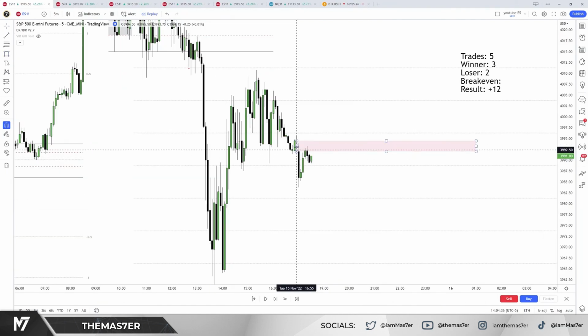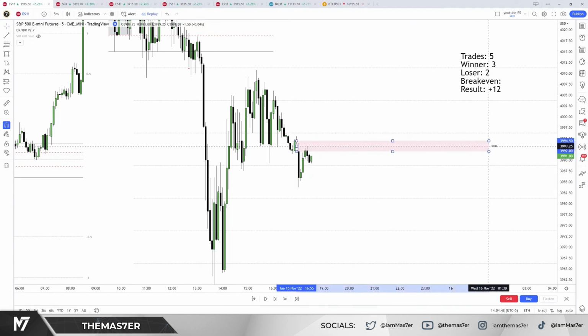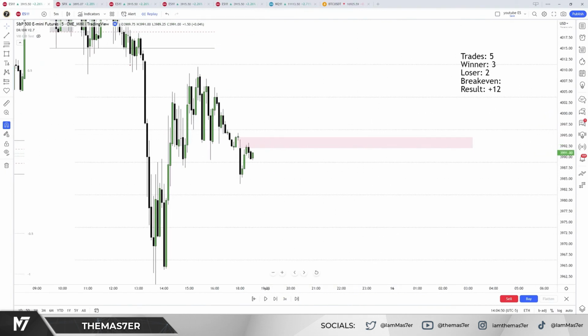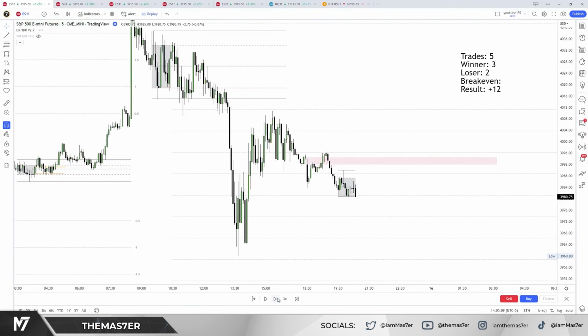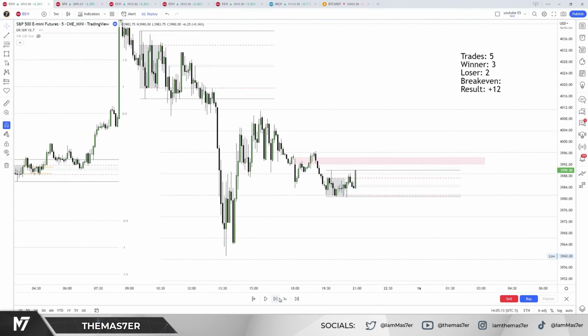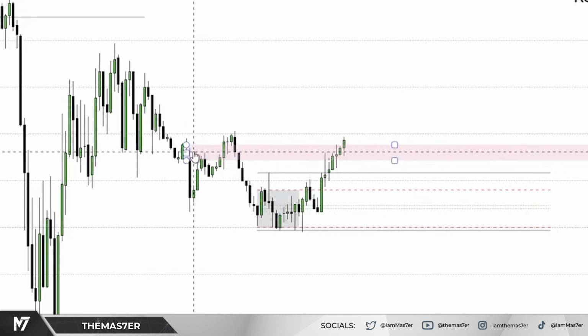So whenever you have a price difference between closing at 5 o'clock New York local time and reopening, and there is a gap, I like to mark them out because they normally are important for the price action. ADR is forming. I can't see anything very interesting for now. So see how price is working this area.